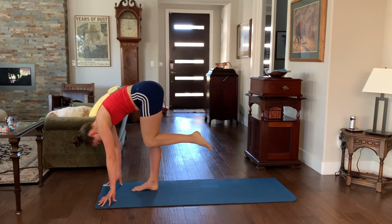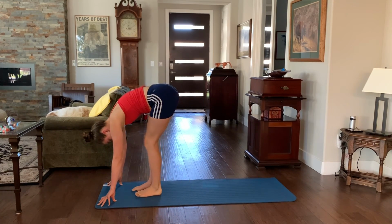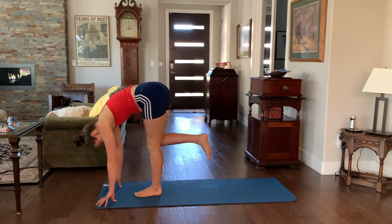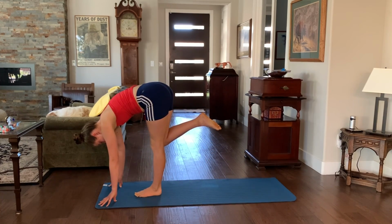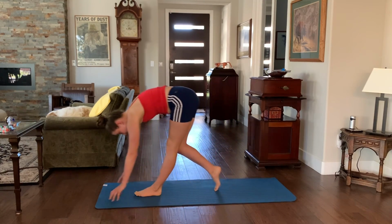Knee kisses the left, the knees kiss again. Bring the foot down. And other side. Bring the right knee to the left. Single leg flamingo. Inhale, fall into the right ball of the foot. Exhale, press.